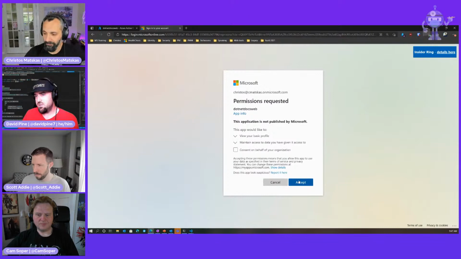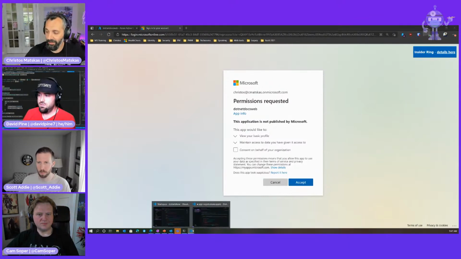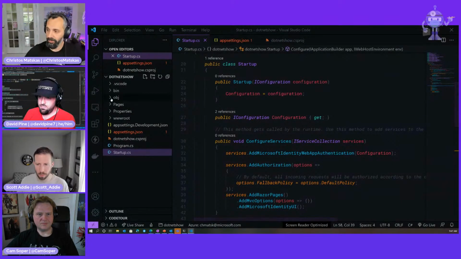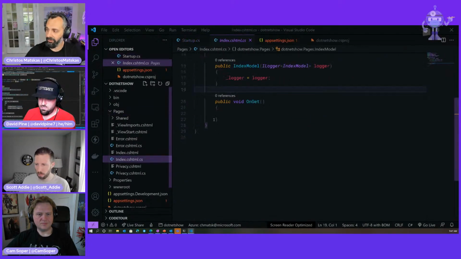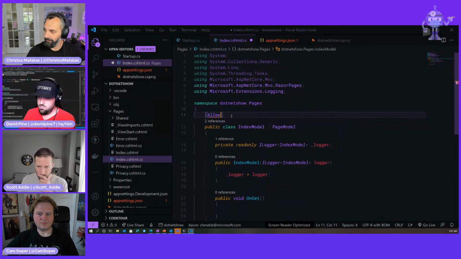Another quick question about this is, I noticed that when you first navigate to the site, it must be holistically kind of locked down and secured, because then you get prompted. It's not like you have some sort of initial landing page and then the option to log in. Well, you can change that. If you want just the home landing page to be unauthenticated, back in your app you can go into your Pages, and in Index.cshtml you can say AllowAnonymous, and then at that point they would get the login capability, right?